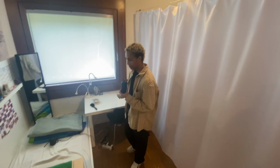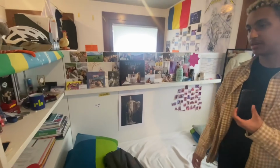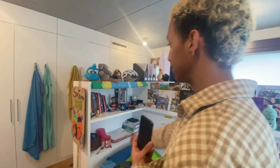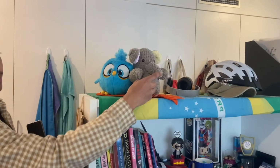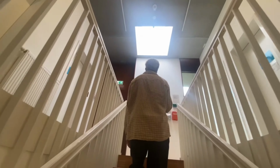And here's my table. Here's my backpack that is ready. Here's a wall with some pictures. I also have this space where I put my books and my school things. Yeah, and this is corny and Bing. I made Bing myself, crocheting. So basically, this whole thing with the houses is the student village. And we're going out to the village square.